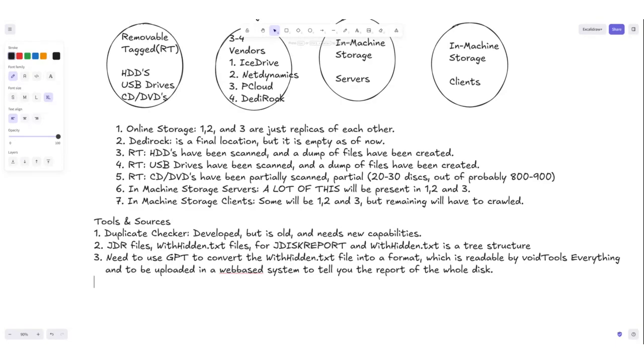So these would basically be your resources. The same we have available for USB drives, and we have something for CD DVD as well. But assume you can leave the CD DVDs for now.